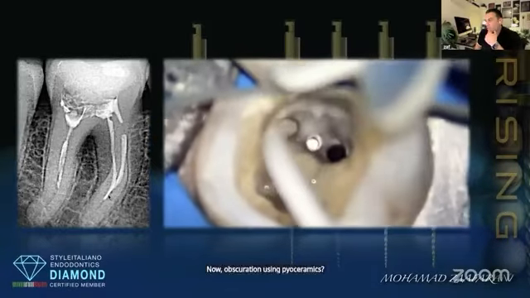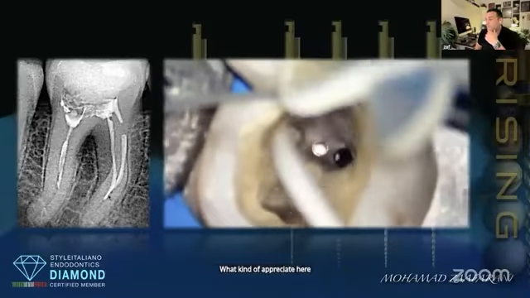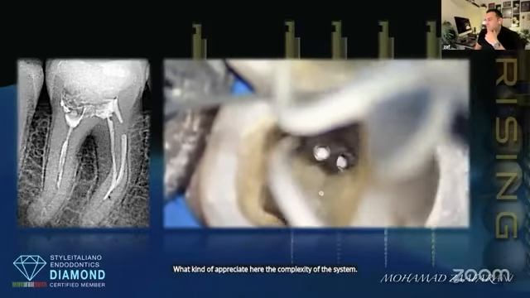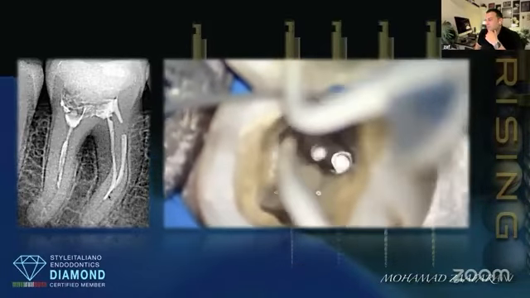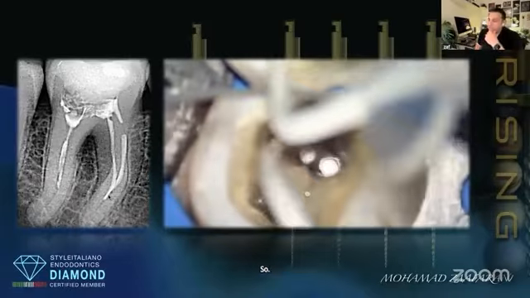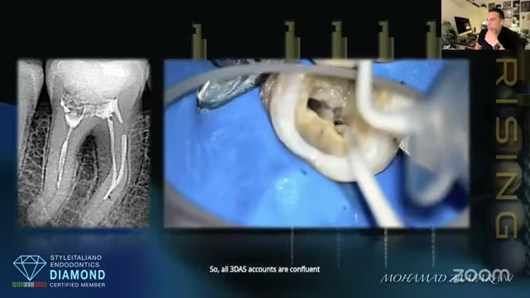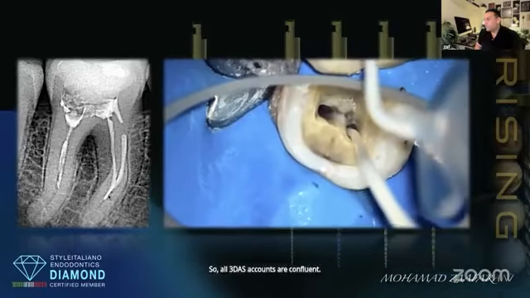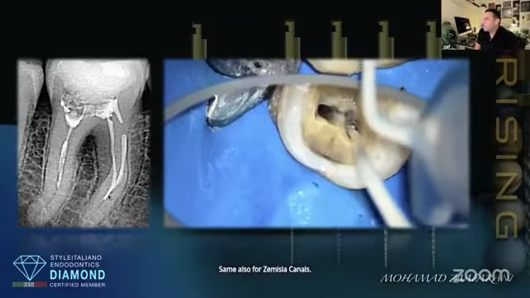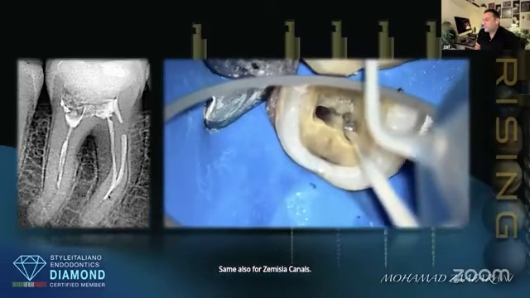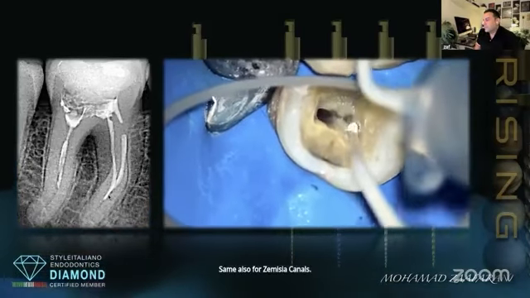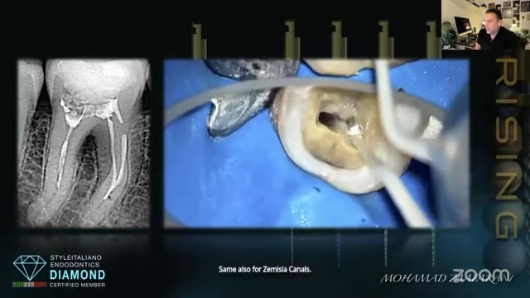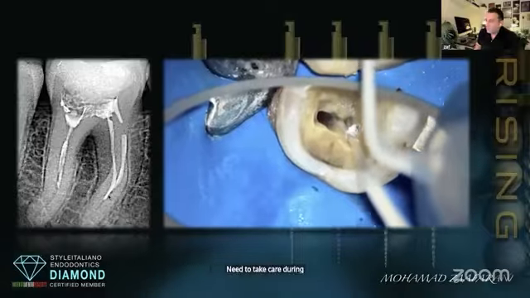We can appreciate here the complexity of the system. So all 3 distal canals are confluent. Same also for the mesial canals. You need to take care during injection of bioceramic inside the canal.